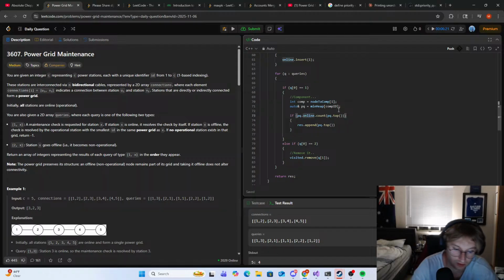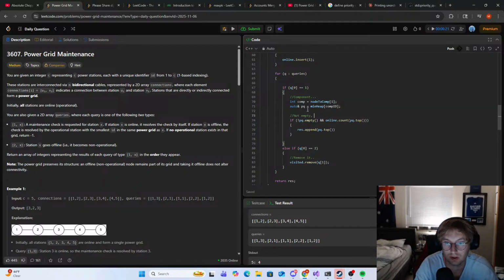So pq dot empty and online dot count pq dot top. So if it's not empty, right? So not empty and top value is online, right? We would append, right?